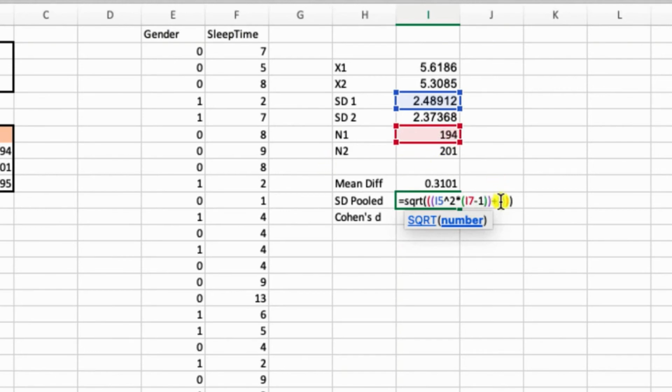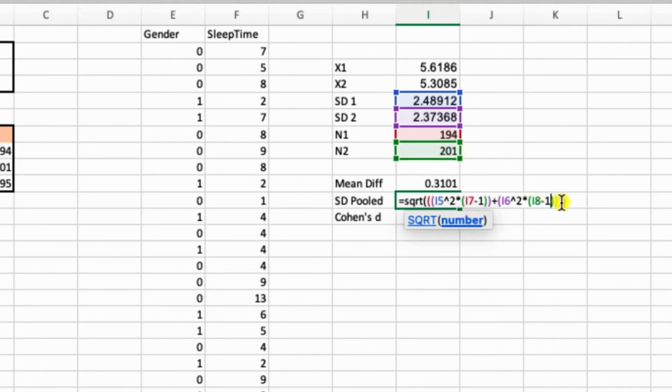Okay. Then we can do our second, for our second sample, where we're doing standard deviation squared times another set of parentheses, and now we've got our sample size of sample 2 minus 1.